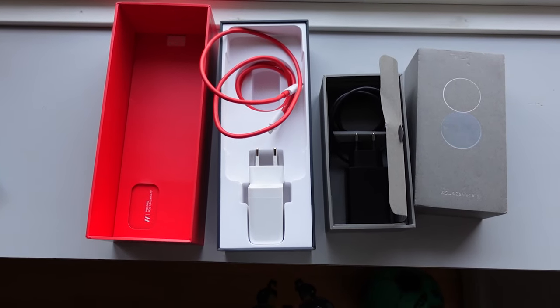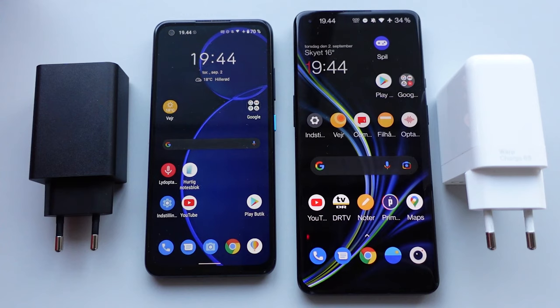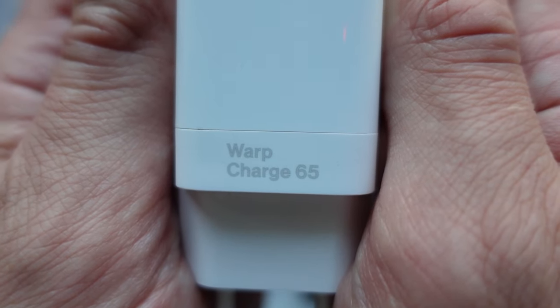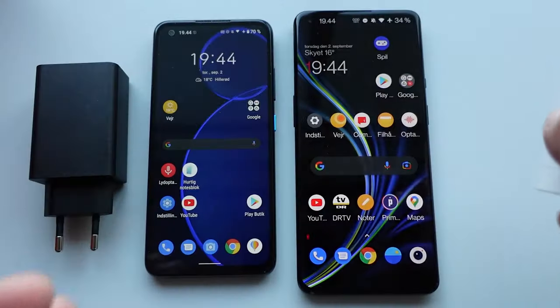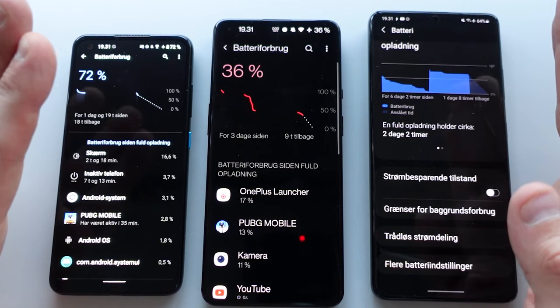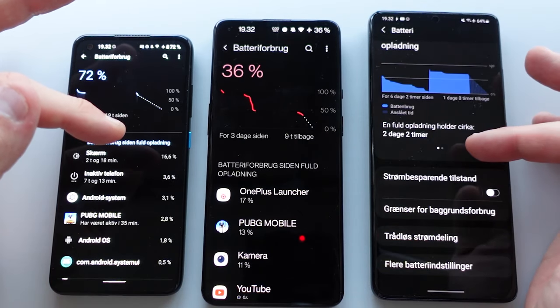And both phones include a charger in the case. The Asus has a 30 watt charger that charges to full in 80 minutes, whereas the OnePlus 9 charges to full in only 29 minutes with this insane Warp Charge 65 watt charger. Okay, the screen is of course the main culprit of battery draining. So I'll just show you the battery usage you can see here.